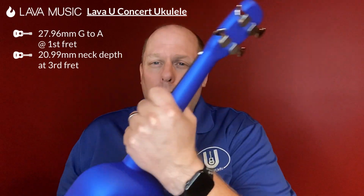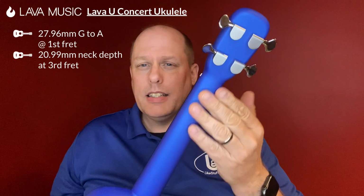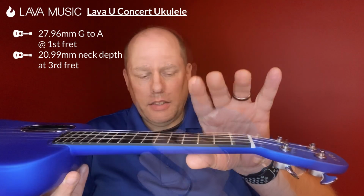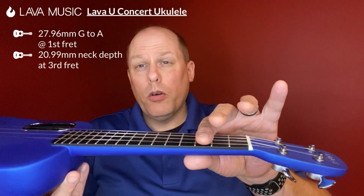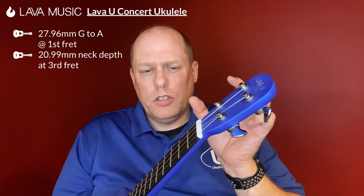The neck is really comfortable, partially because of its shape. It's not that normal C shape that you get with so many ukuleles. It kind of flattens out a little bit, which makes it really comfortable to hold. The neck at the third fret is 20.99 millimeters, just 21 millimeters, so it's not thick at all. It's not thin either, but because of the way that it's shaped and how quickly it dips down there, rather than this big overall bowl kind of shape, it's really comfortable in your hand, and it's really nicely done.